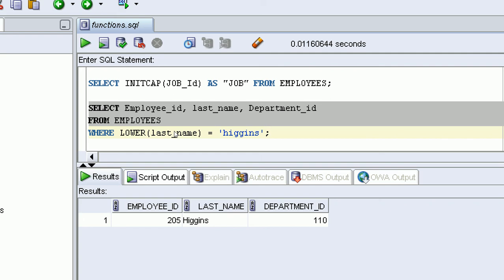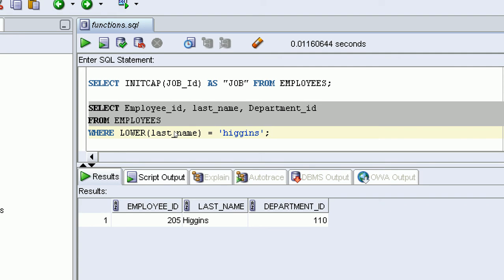case sensitivity. But I know there is one guy, Higgins, in the database, and it is not showing me the result. So what I have done is given the instruction that last name, convert all of this to lowercase and then match it, because I have given you the instruction in lowercase. In the database, it is actually not in lowercase, but convert the whole column for me and then search.